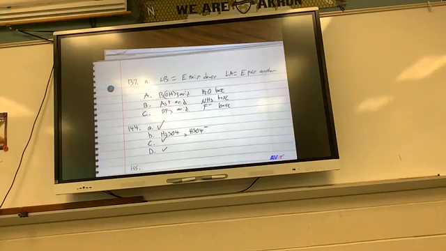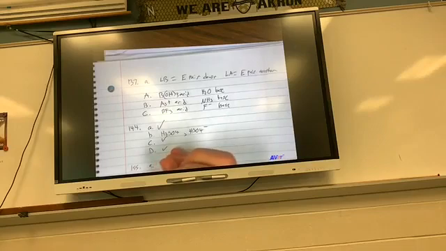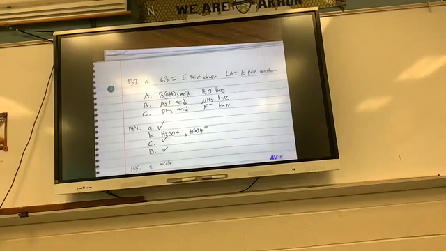The following illustration displays the relative number of species when an acid HA is added to water. A, is HA a weak or strong acid? How can you tell? Weak. Why? It's barely dissociated. There's only one set of H plus and A minus, so most of it stuck together.